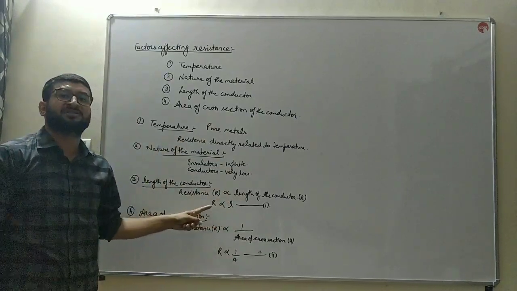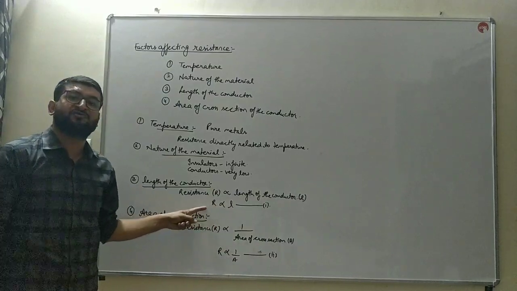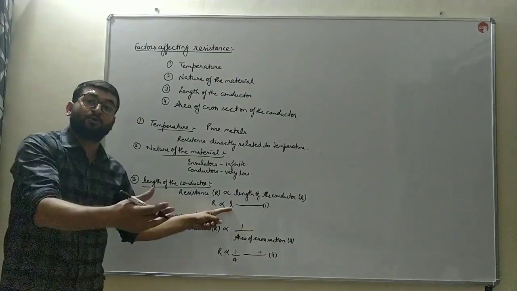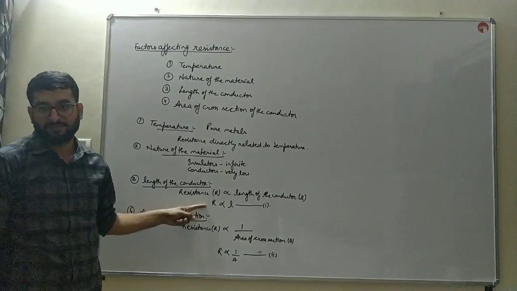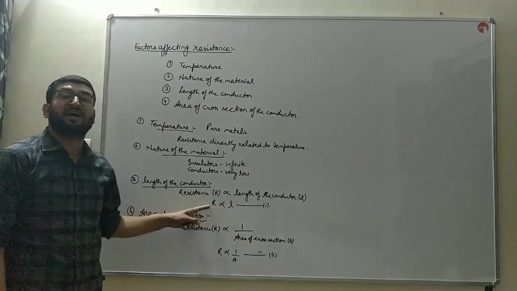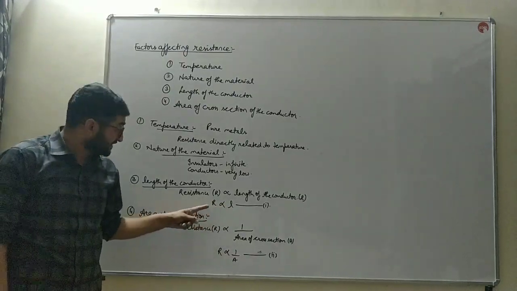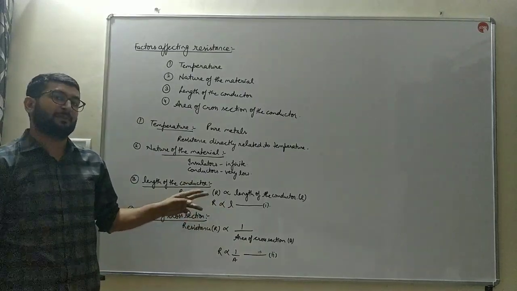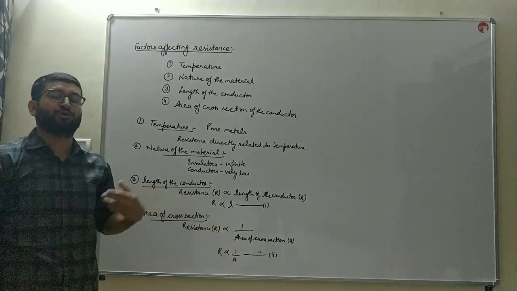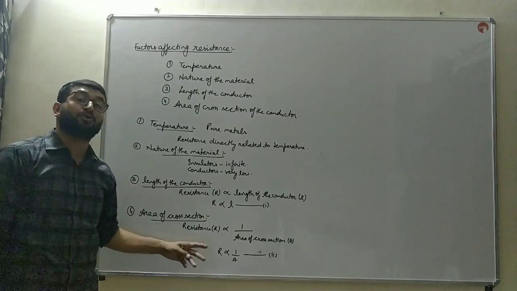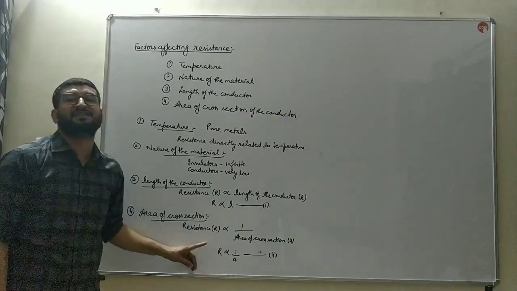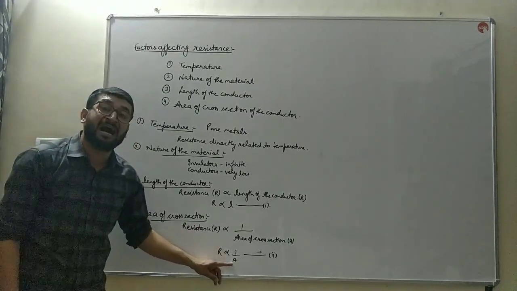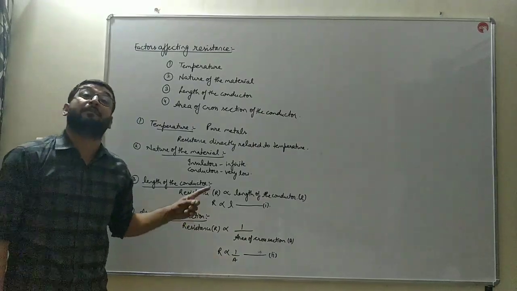अगर लेंथ डबल हुई तो रेजिस्टेंस डबल, लेंथ ट्रिपल हुई तो रेजिस्टेंस ट्रिपल, लेंथ क्वाड्रपलेट हुई तो रेजिस्टेंस भी क्वाड्रपलेट, लेंथ हाफ हुई तो रेजिस्टेंस भी हाफ, लेंथ 1/5 हुई तो रेजिस्टेंस भी 1/5. इक्वल प्रोपोर्शन, बढ़ेगा तो बढ़ेगा, कम होगा तो कम होगा. बट इसमें ऑपोजिट होगा. इफ वन इज इंक्रीज्ड द अदर वन इज डिक्रीज्ड. इफ एरिया इज हाफ्ड द रेजिस्टेंस इज डबल्ड.